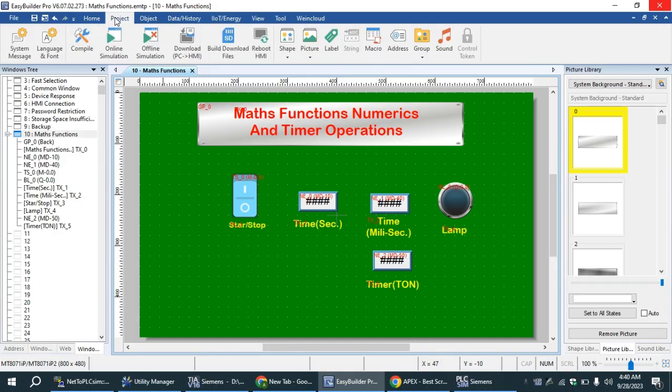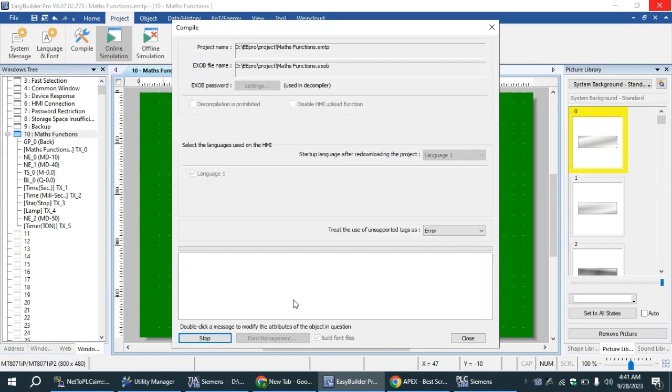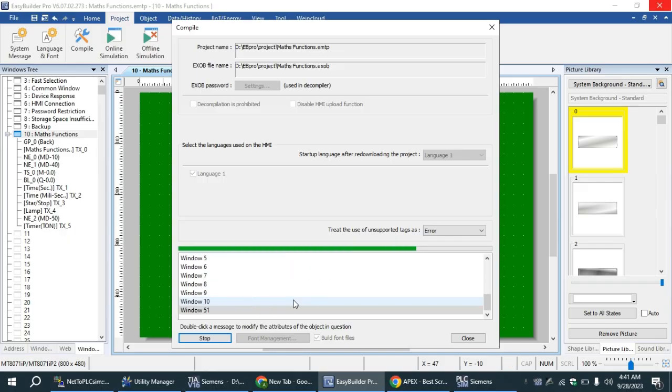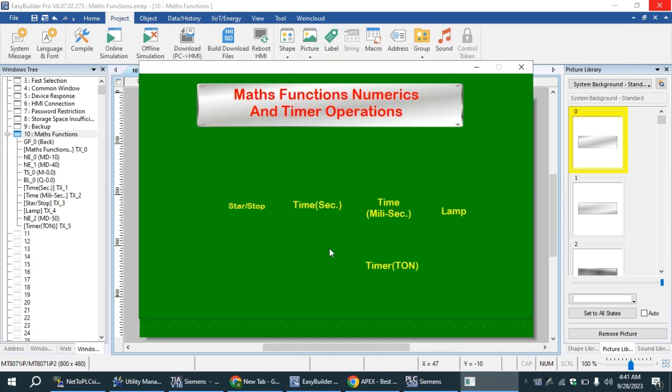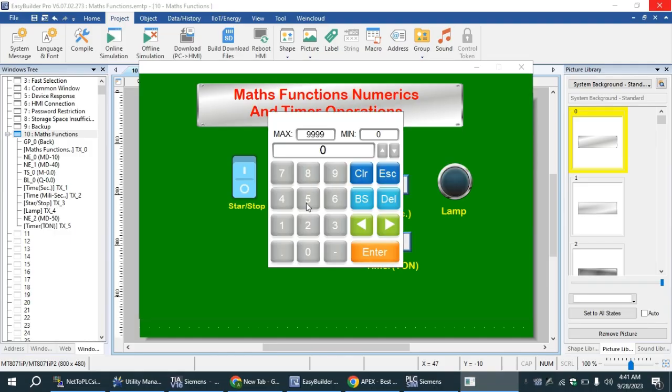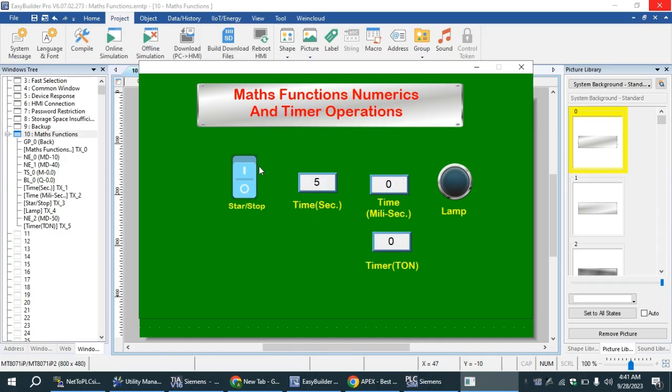Now let's start online simulation. Okay, first we set the time. Let's give 5 seconds. Enter and start.